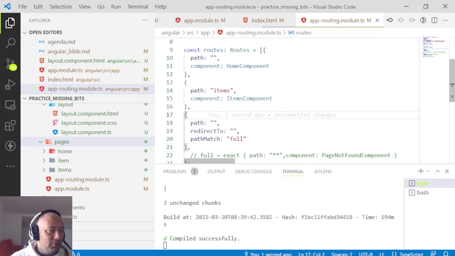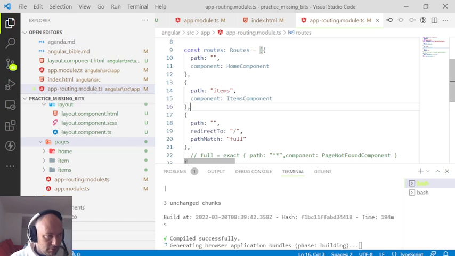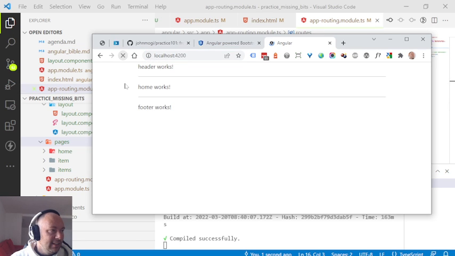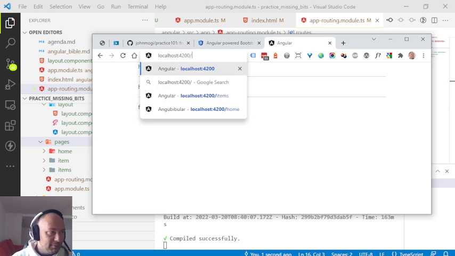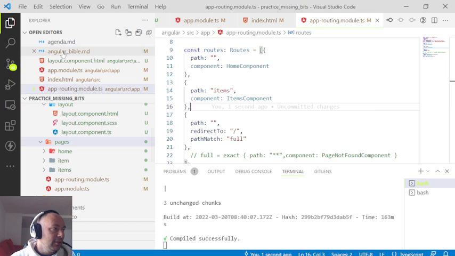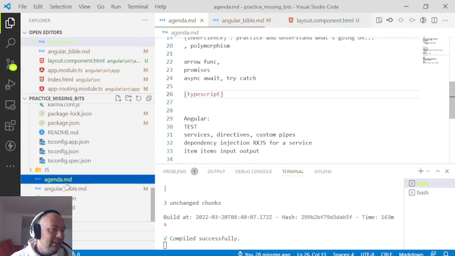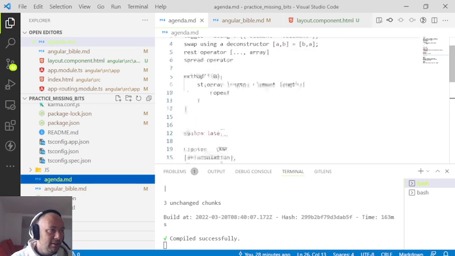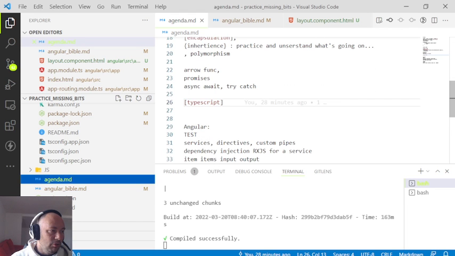This is kind of important. How can I keep the trailing slash? That's a deep question, and I'm going to write it in my agenda because it's something that I think I will need to solve.